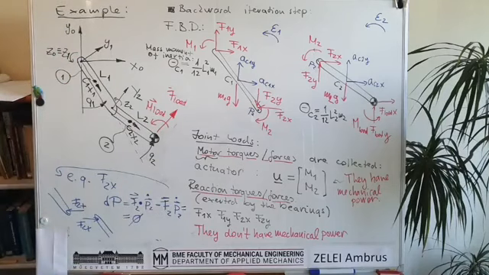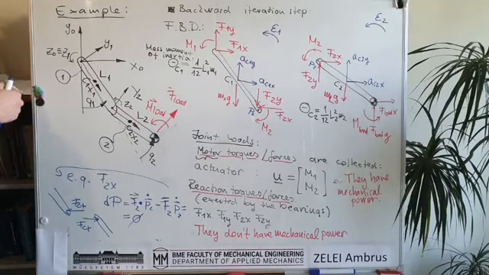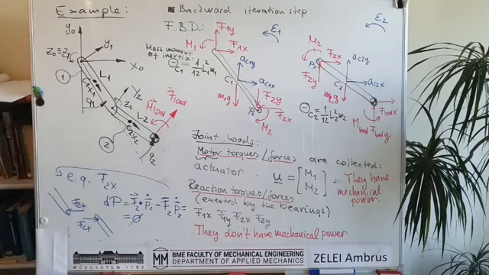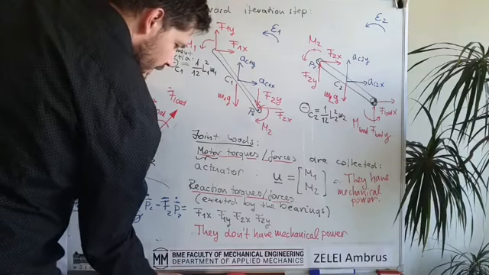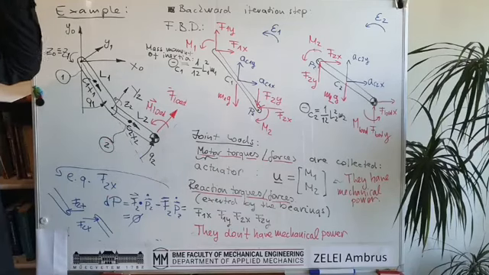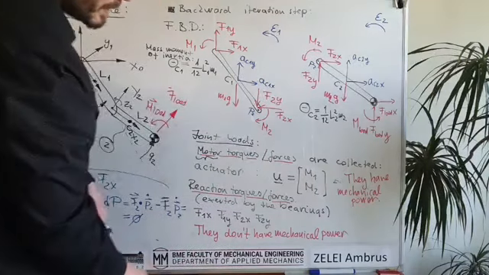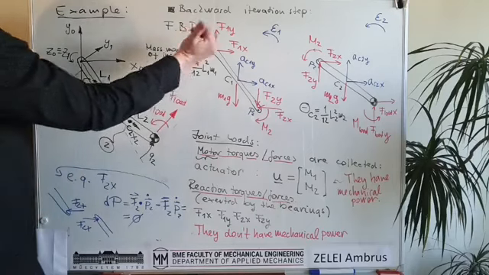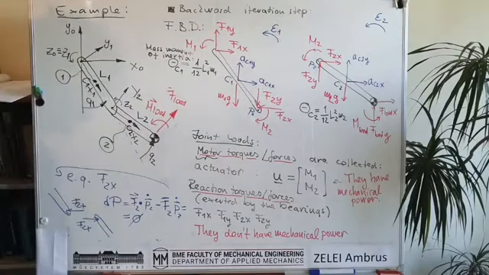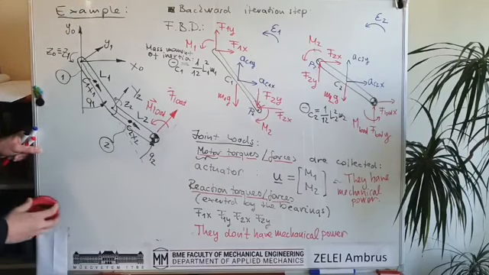Okay, and you can check it for all of the reaction forces, but generally you can say this, which is very important. And finally we can just review how to obtain the same equations of motion with the Lagrange equation of second kind. So that's it for the Newtonian equations, and this part was quite important actually to make a difference between the active motor or actuator effort and between the reaction forces and torques.